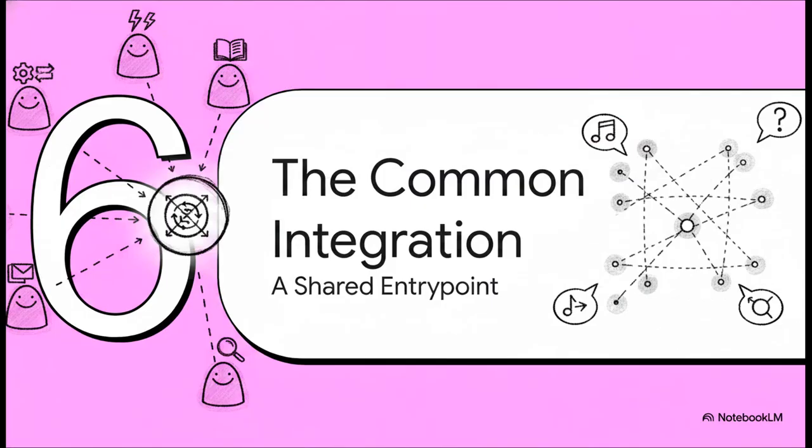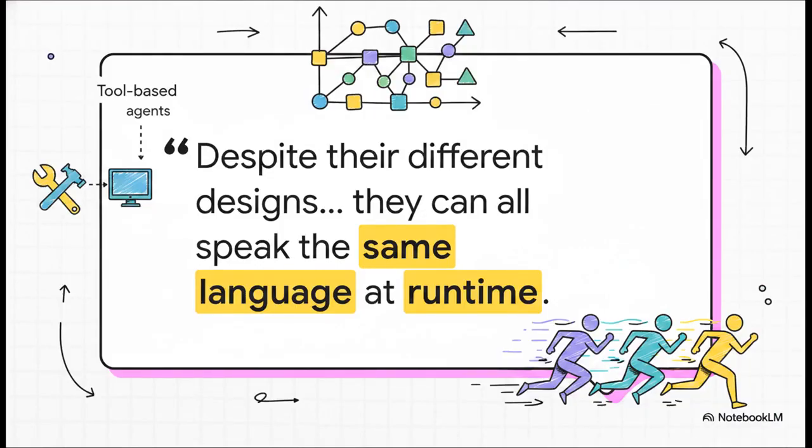So we've just looked at 4 pretty different ways to build an agent. They seem pretty distinct, don't they? Well, now for what I think is the most interesting part of this whole thing. What if I told you there's a common language they can all speak when it's time to run? This is the key insight. Despite all their different designs, the simple tool agent, the complex graph, those runner ecosystems, they can all be executed through a totally standardized interface. The big question is, how is that even possible?